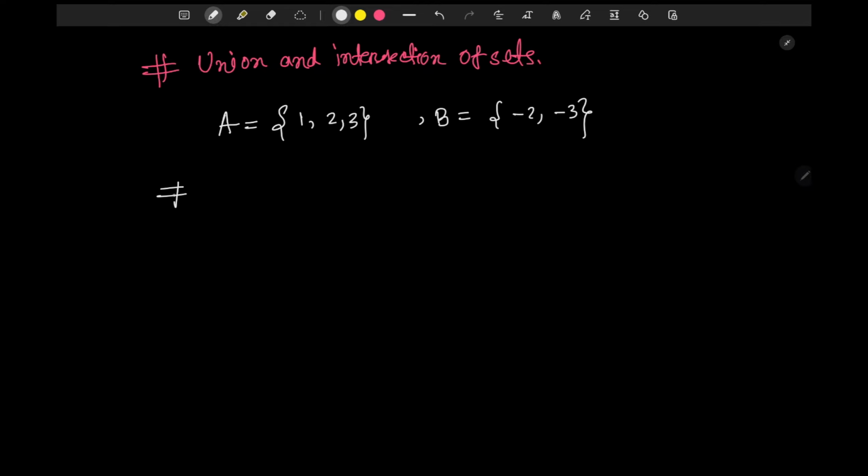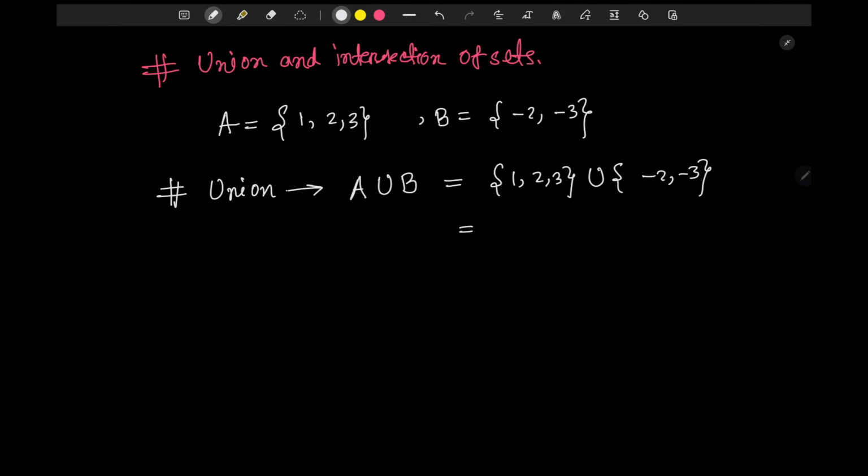So to form a union, I will write it like this: A ∪ B. And this will look something like this. The end result is just that you write all the elements that you have from both sets. So this is like sticking two sets together. This is called a union.